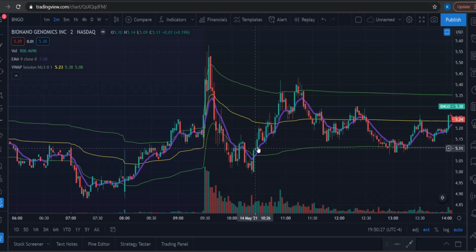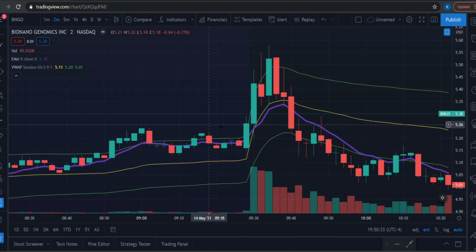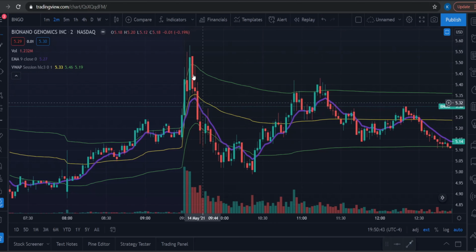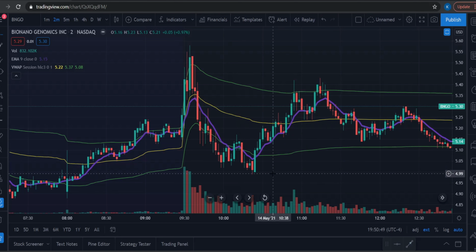In this case, we saw that this stock opened at the top. It opened here. Let me zoom in here to see exactly where it opened. It opened here. It went straight up, immediately jumped above the VWAP, that green line there. I'll zoom back out and we'll pull it over, and it fell down. So it started all the way up here around the $5.55 and fell all the way back down to the $5 and then bounced around.